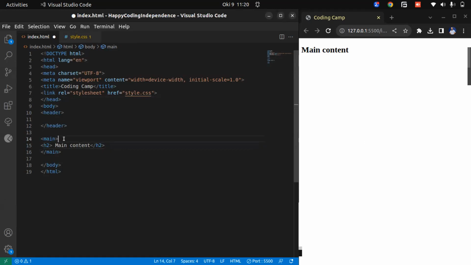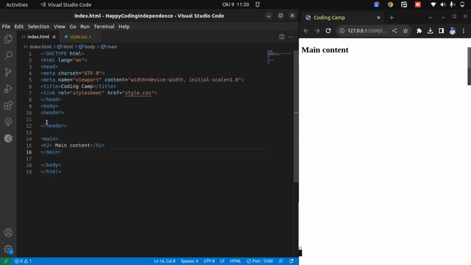So take an example. If this was in a nested div, you won't know where the div is ending and where the div is starting. So already this code is looking ugly to me. I will indent it at this point. I wanted to indent it later, for us to see the importance of indenting.